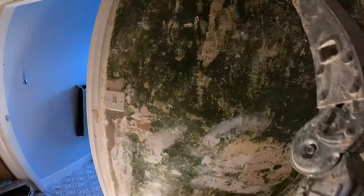I'm trying to recall whether or not this was only one bag I mixed up here, and I don't think I put any kind of retarder in this at all. I might have put a little bit of extra time in, but I don't think I did, because it was just the one bag, and initially I was just going to hit the ceiling with that bag, but it turned out that one bag was enough to hit that ceiling, because of course it's high and it's awkward, but at the end of the day it's not huge.